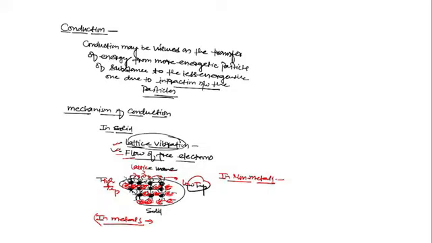Now, the mechanism of conduction in the fluids. Basically, in liquids and gases the mechanism is common. That's why I am writing here "fluids", meaning either liquid or gas. I am talking about the mechanism of conduction in fluids. So in the fluids the mechanism is common, and that is what? Molecular diffusion.